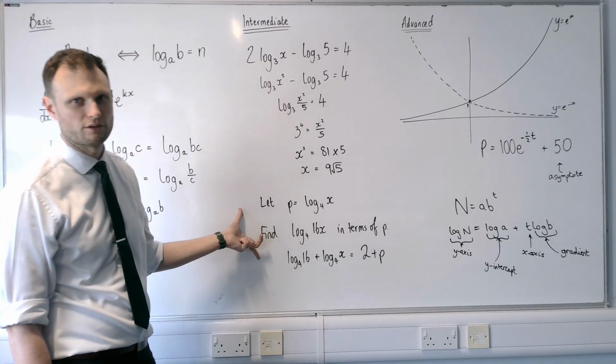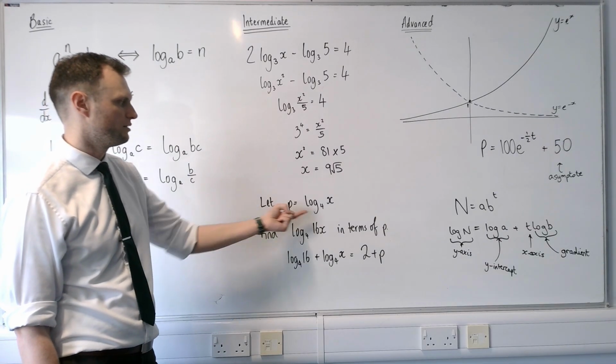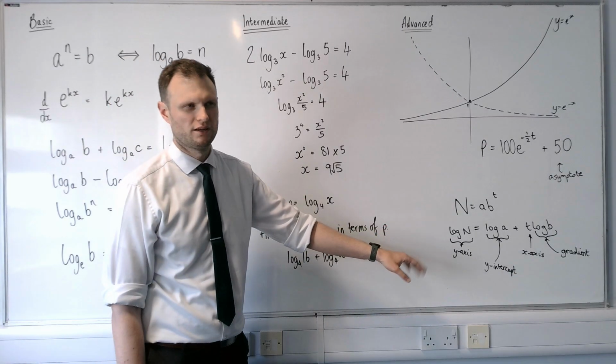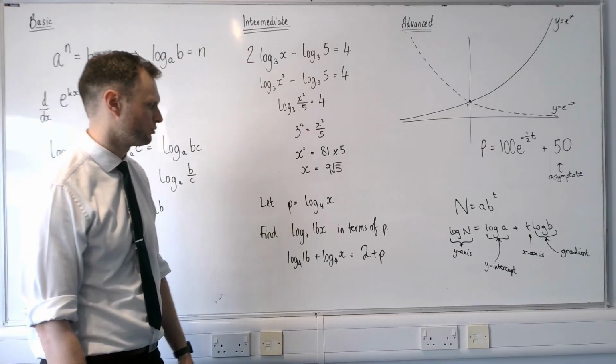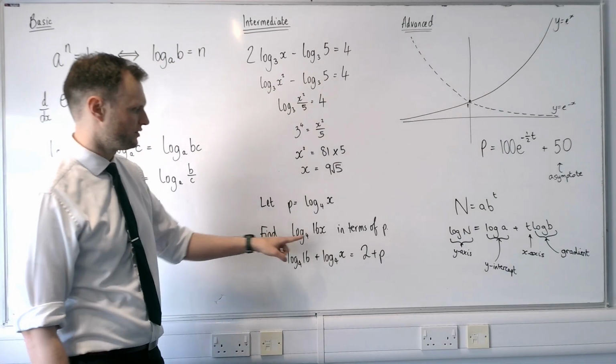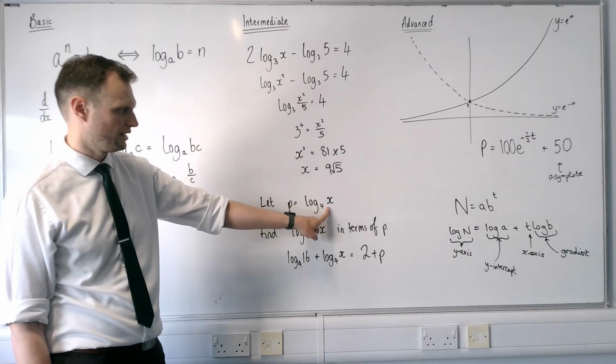The last thing I'm putting in the intermediate is they tend to have a few of these questions. I've seen them come up more than once, so I thought I'd mention it, where it just says, like, let p equal some log, and then to write something else in terms of p. And I see people make mistakes on this all the time. You just use the log laws to write this. You want to split up anything which is not in p.